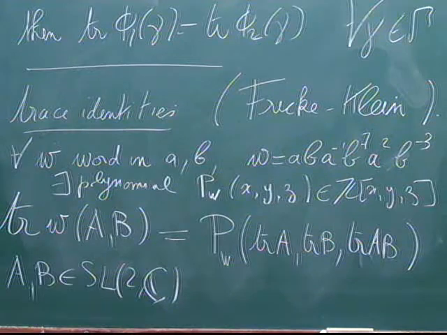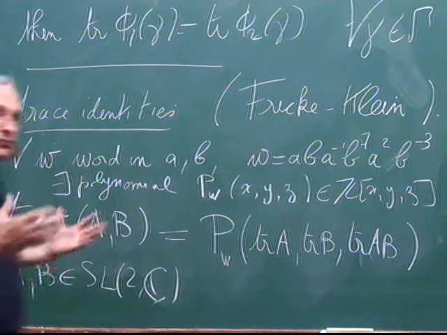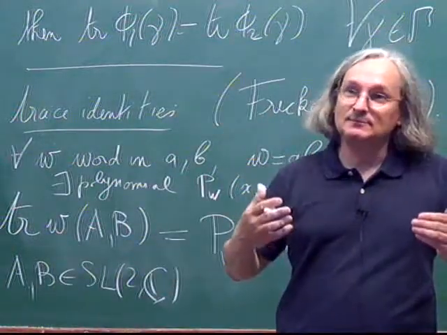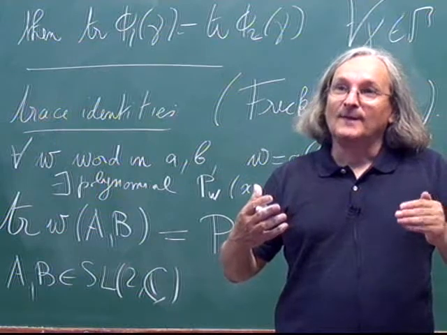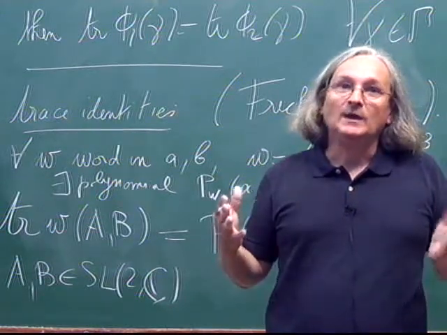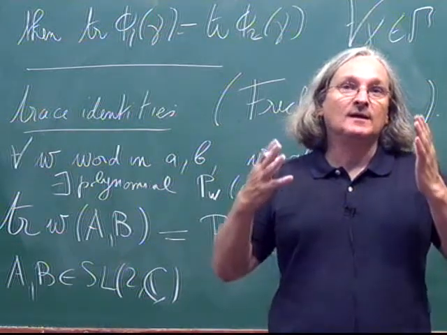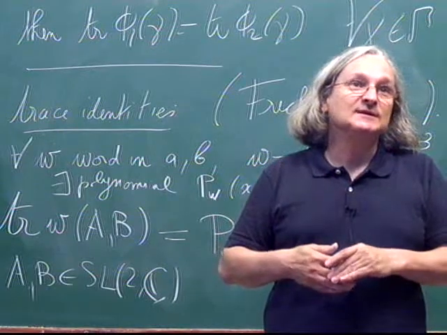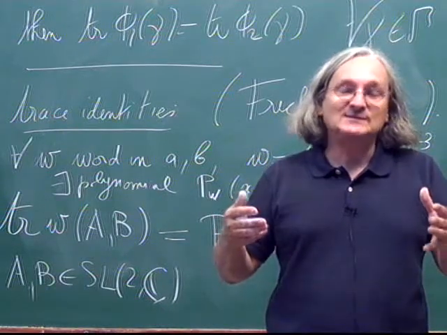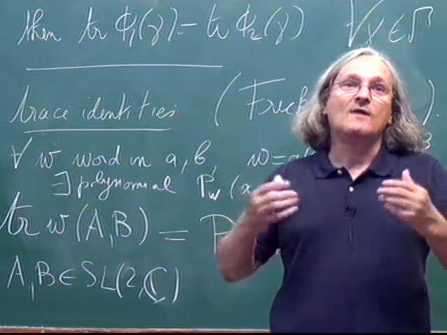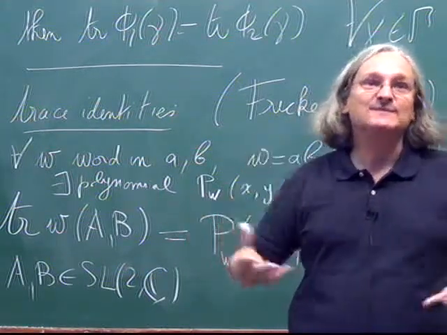If you can read German, or if you can just guess German, which is my case, that's a wonderful book. Okay, all of this is very good for Poincaré because it enables you to understand representations up to conjugacy just by a finite number of traces. It tells you that if you want to understand the space of linear representations of the fundamental group of a surface, it is enough to understand a finite number of traces of the images of a finite number of specific elements in the group.